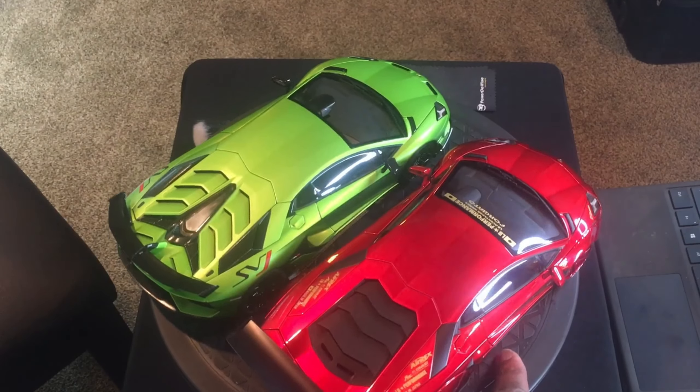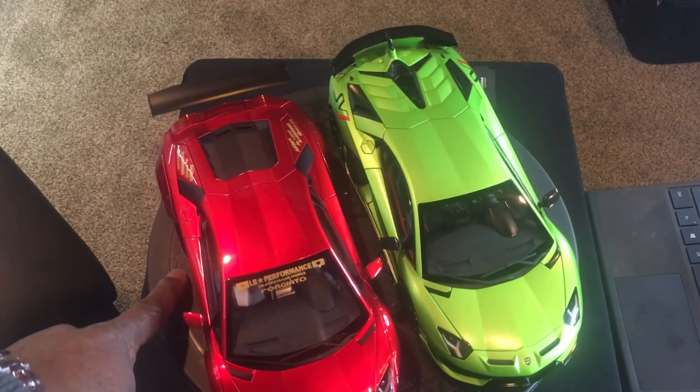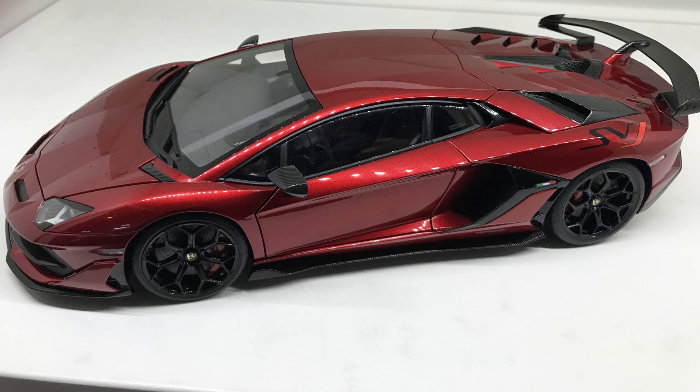More recently they've improved dramatically with their paints. The Aventador Liberty Walk I briefly showed you — the paint on that is just wonderful. The Aventador I reviewed months ago — again, paint spectacular. There's no denying that the paint has improved dramatically. And for the notorious paint rash you get with diecast models, it doesn't seem like the composite models have that issue. I've yet to get a composite diecast model that has a paint defect.